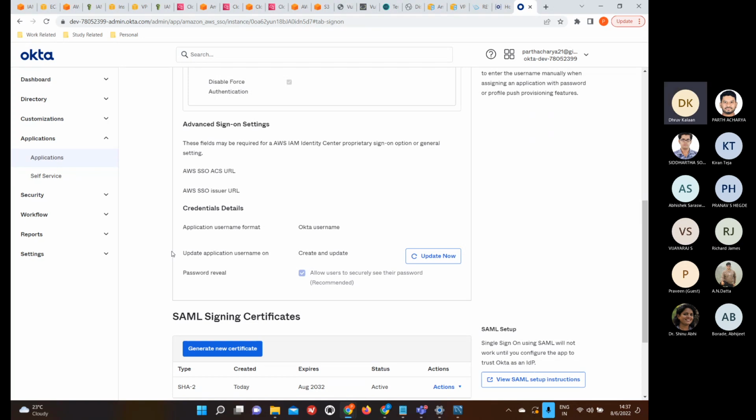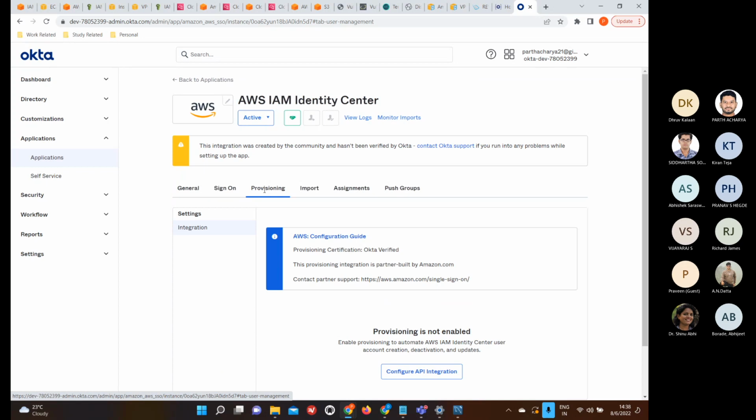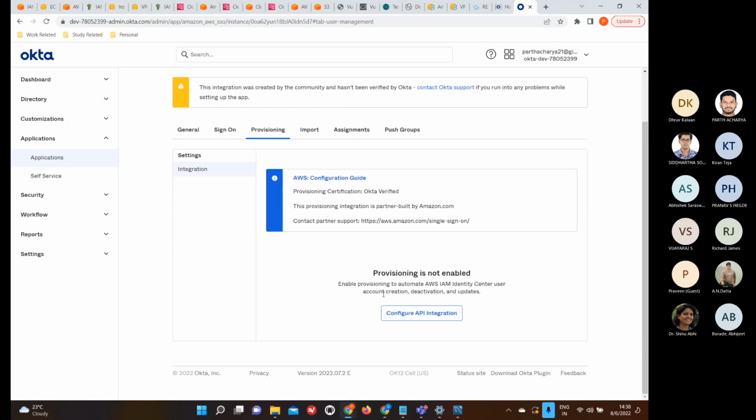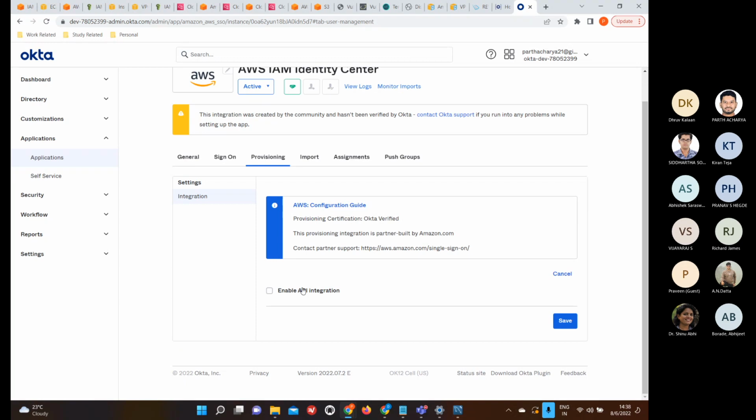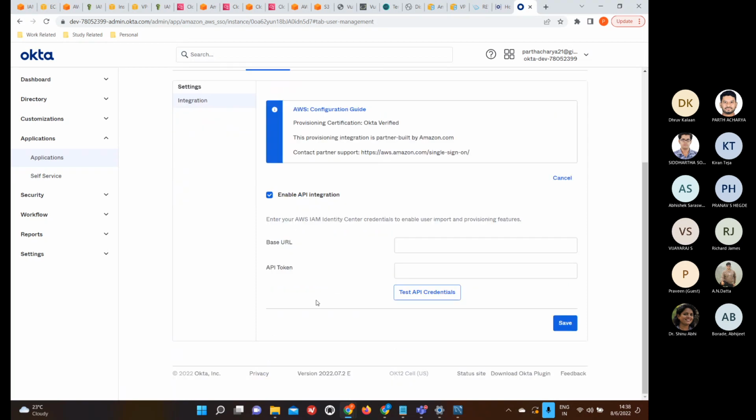Okay. All right. Just go to provisioning now. Now click on configure API integration. Yep. Just tick enable. Okay. All right. So we won't wait, we'll wait for user provisioning.